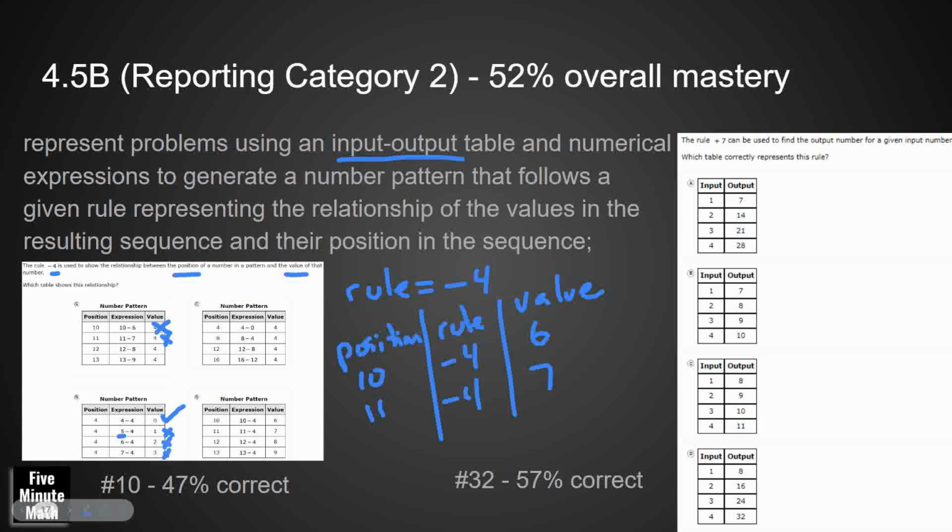So that's not going to work for me. Now, I've got a position, then a value of 4, but that's a minus 0. I don't need a minus 0. I need a minus 4, not a minus 0. The only one that's got a minus 4 is that one right there, but now we've got a minus 8, and I've got a minus 12. So these first three aren't working for me. This last one, look, right there, minus 4. 10 minus 4 is 6. 11 minus 4 is 7. 12 minus 4 is 8. 13 minus 4 is 9. So 47% of our students were able to get D correctly.